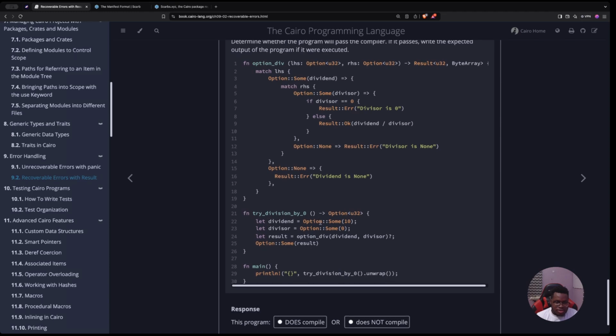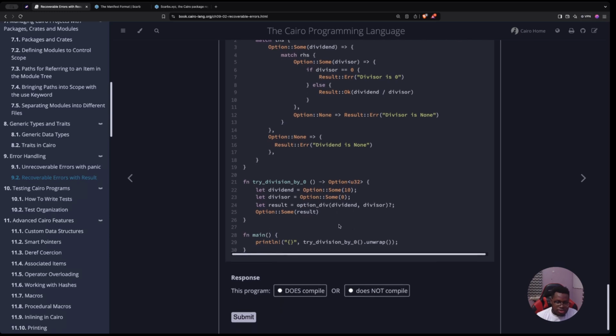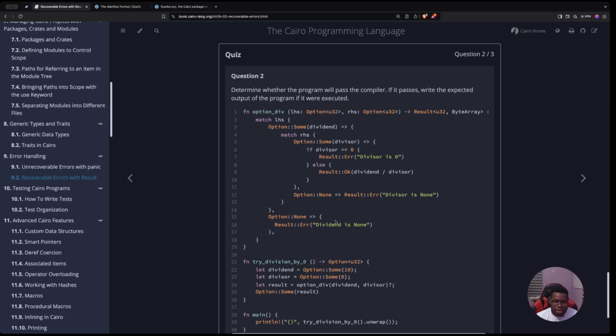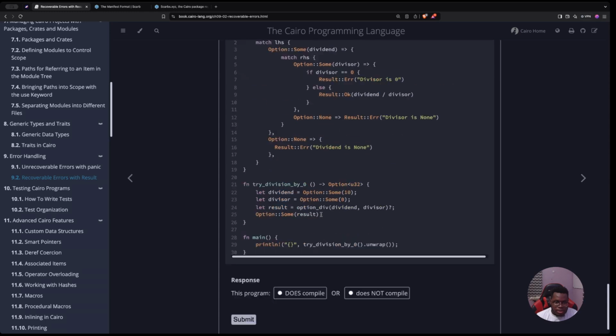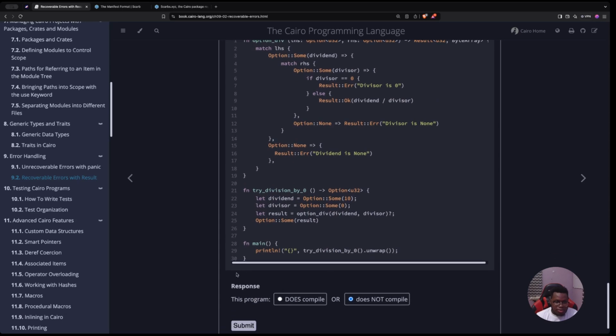So it says let dividend equals Option Some 10, let divisor equals Option Some 0, let result equals dividend divided by divisor, then we're returning that. All right, the question is, will this program compile? No, I don't think it will. This program will not compile.